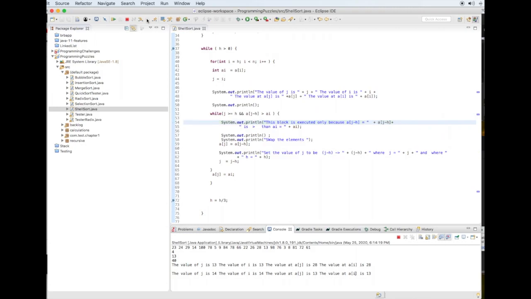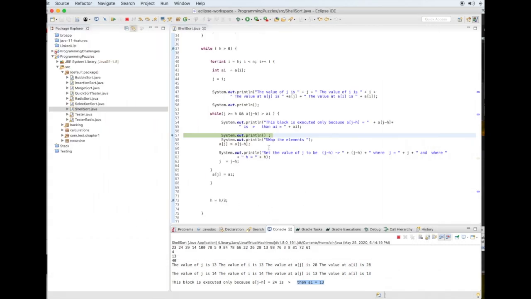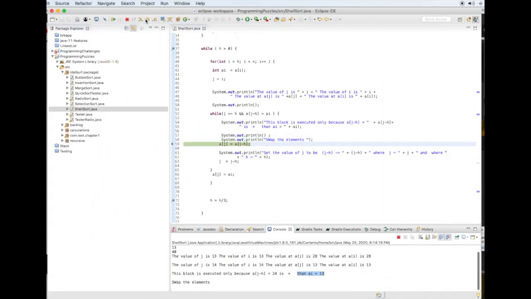Yep, this block is being executed only because a of j minus h, 24, is greater than a of 13. So you see 24, is it greater than 13? Yes. So we have to now swap it. This comes here and this comes here. Swap the elements.